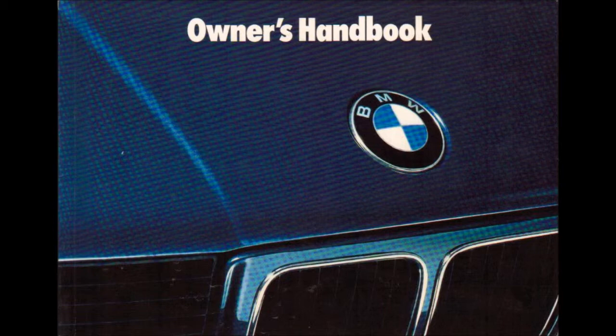To secure your anti-theft radio, a personal 5-digit security code has been entered into the system memory. Your anti-theft security code belongs to you and your BMW only. If you lose your code cards or forget your code, your authorized BMW dealer will contact BMW. No codes will be given out to anyone under any circumstances except authorized BMW personnel after proof of ownership and identification are established. For your own protection, memorize your number or keep your code cards with you, never in the car.